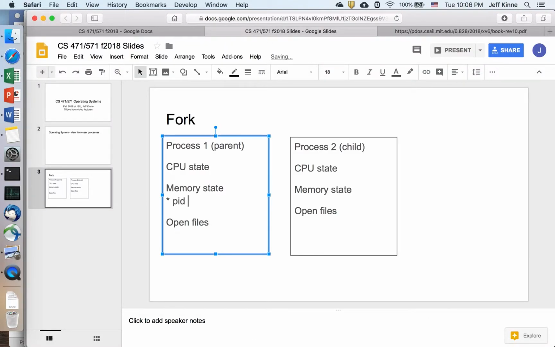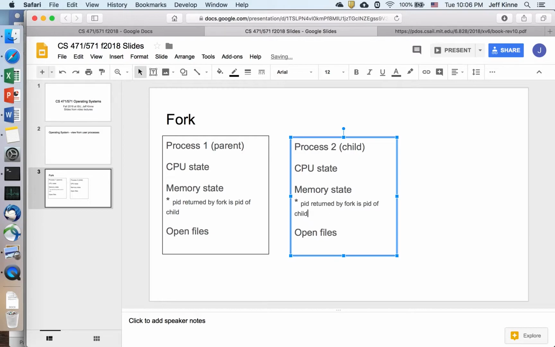The PID returned by fork is the PID of the child, and over here, the PID returned by fork is 0.